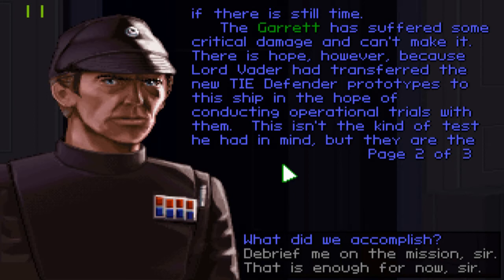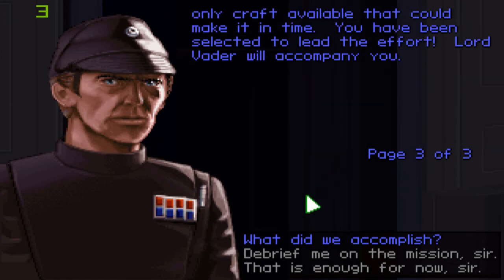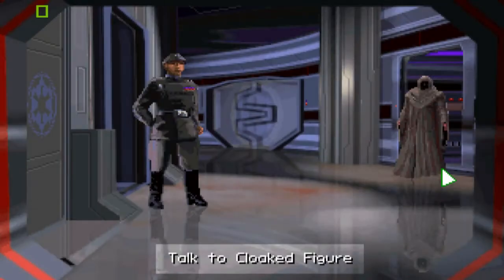The Garrett has suffered some critical damage and can't make it. There is hope, however, because Lord Vader had transferred the new TIE Defender prototypes to this ship in the hope of conducting operational trials with them. This isn't the kind of test he had in mind, but they are the only craft available that could make it in time. You have been selected to lead the effort. Lord Vader will accompany you.